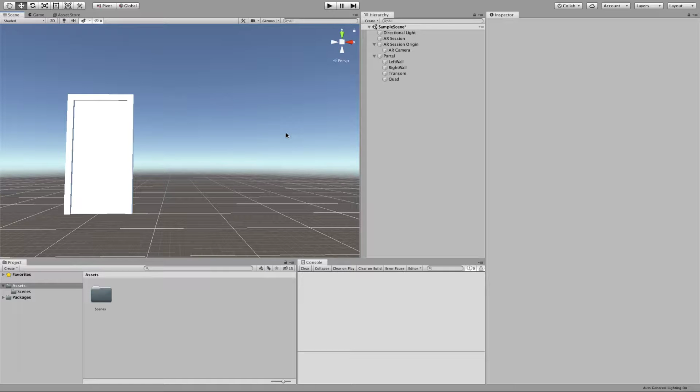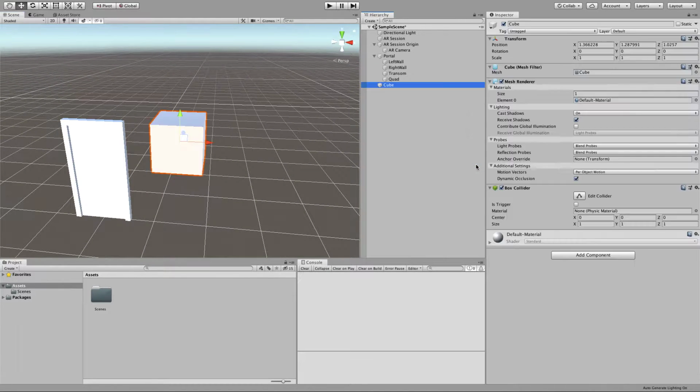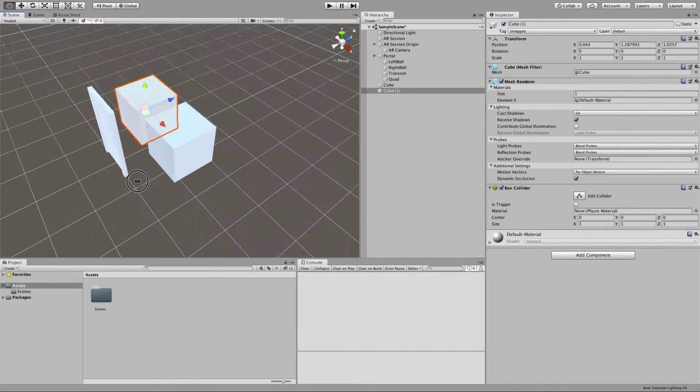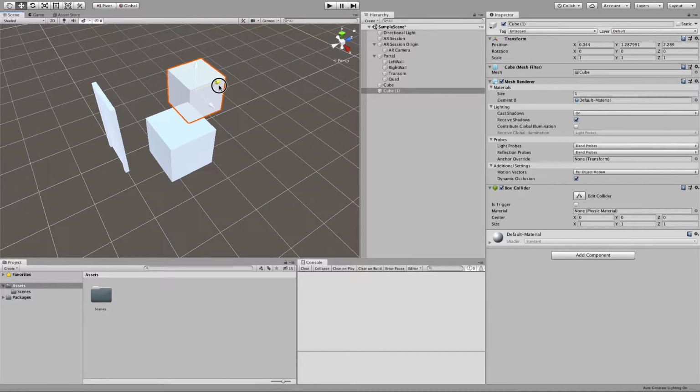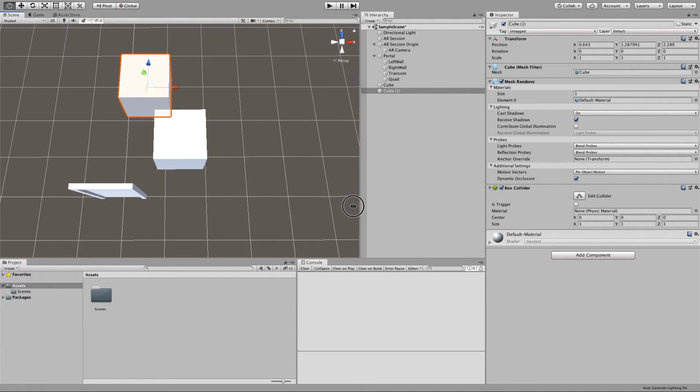So let's go ahead and create some test objects to put behind this portal. Let's create 3D object. Just make some cubes. There's one cube. Let's make another one. Actually, let's just duplicate this one and drag it over a little bit. Drag it behind, maybe a little bit further up in Z depth. Actually, put it so that it's somewhat behind the other portal. That way we can test to make sure that the Z buffering is still working.